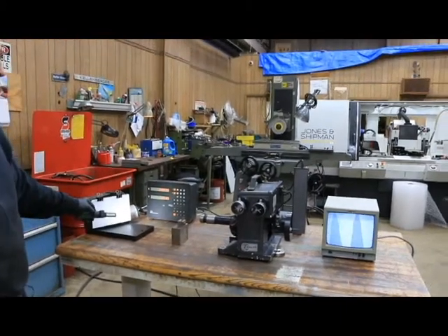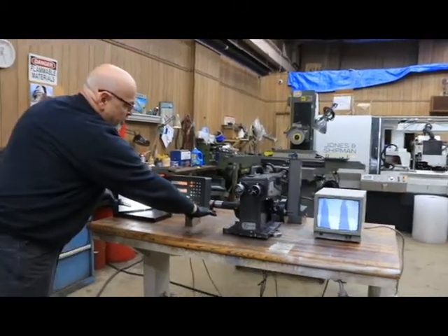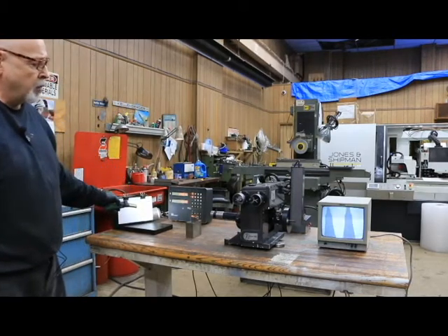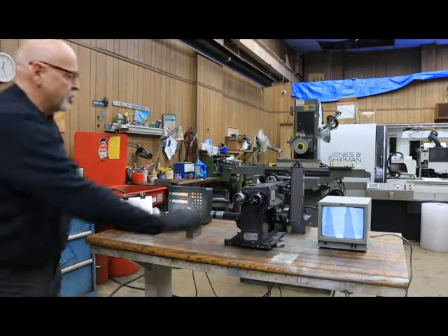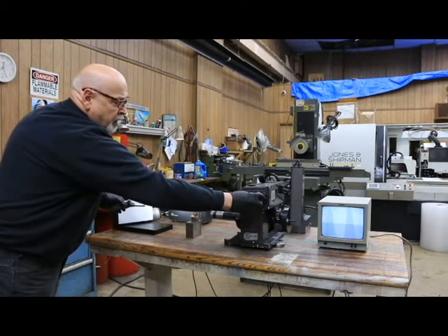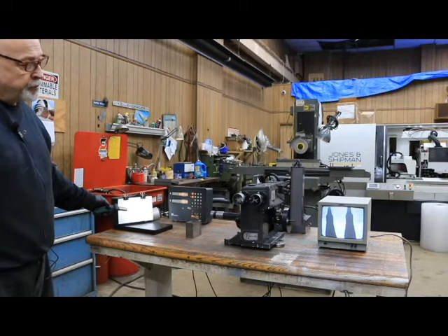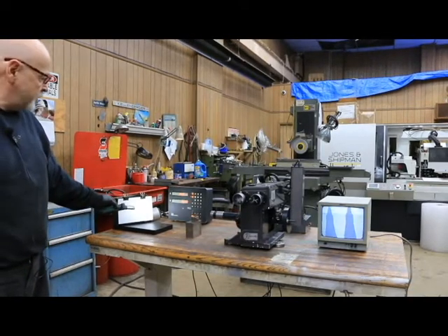This has about a two-inch travel. In other words, if this was mounted on the grinder and you were to bring this down onto the chuck itself, you would be able to go back up from that point two more inches. If you needed to go higher than that, then this whole unit needs to be raised up on risers or some kind of pads, and it has to be done accurately. You do have an adjustment here of back and forth on the X and up and down. You're not looking at the grinding wheel with this - you're actually looking at what you just ground, or you could look at the wheel and your workpiece and manipulate the machine.